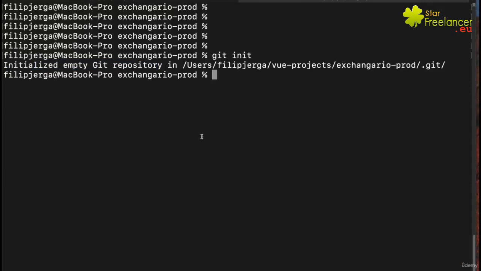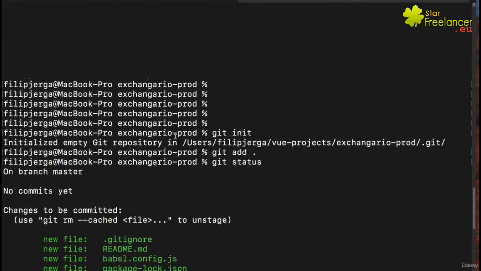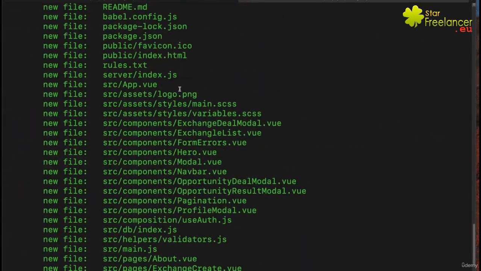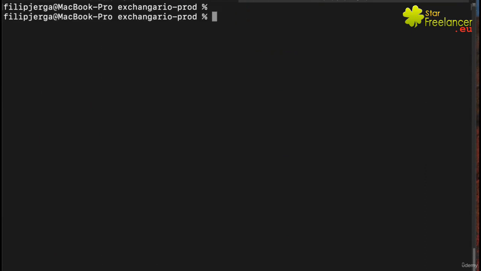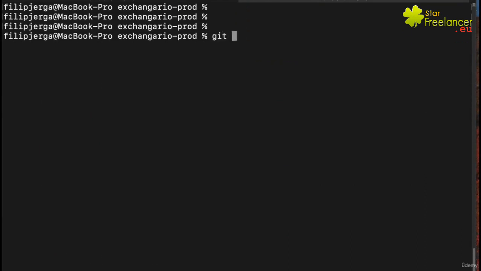First, in your terminal, you can write git space add space dot, like this. Now when you write git space status, this should show you all of the files and folders you are going to push to the GitHub repository. They should be green. Now you will clear it out. And now we will say git space commit -m for the message, and quotation signs like this.